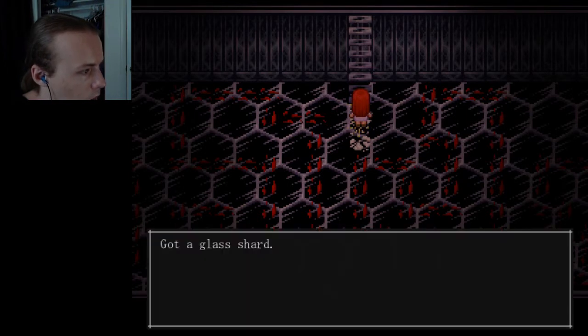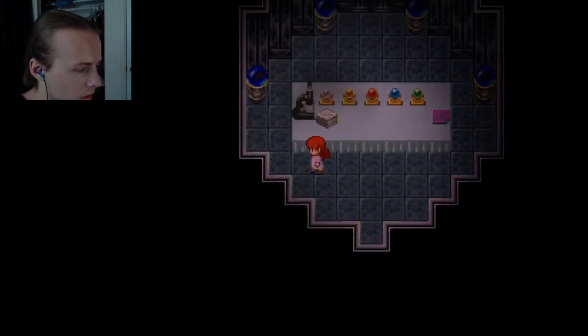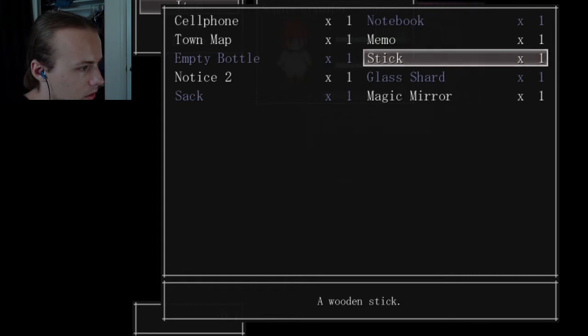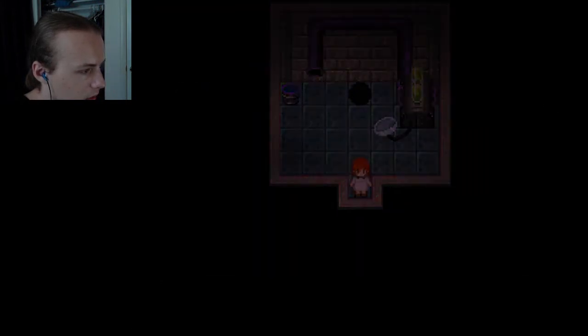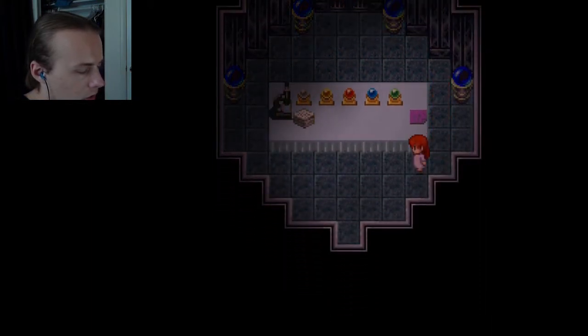Oh, wait. Oh, I can pick those up? I did not know that. So what can I do with it? I got a shot of glass. Okay, what do I do with it? Seriously, there are some items that I'm not able to use, so I gotta figure out what the hell I'm gonna do with them. Shot of glass.